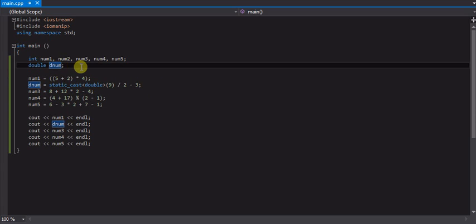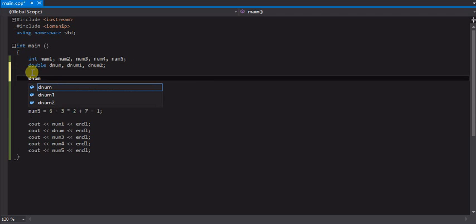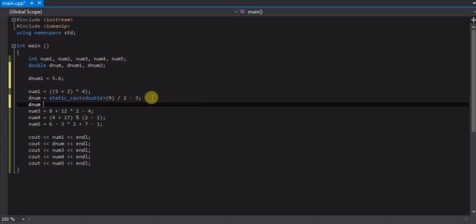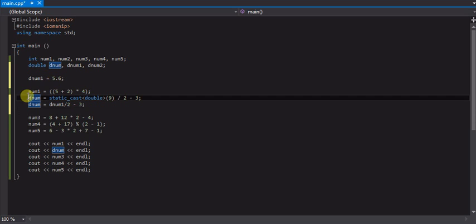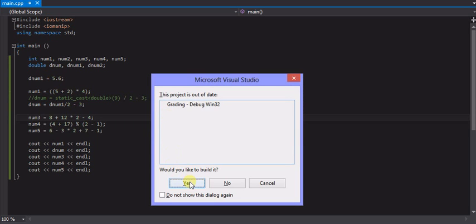Another solution, or a way to get around it, and we'll do it with some variables. So we'll add 2 more variables here. Alright, and we'll set denum1 equal to some value, put 5.6 there. So if I was to do denum again here, without the casting, I would use that denum1 now, divide it by the 2, and then subtract the 3. Alright, and we'll get rid of this statement since there's no need to do that calculation.